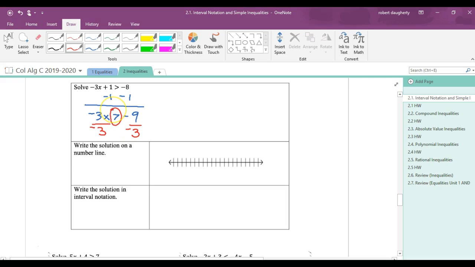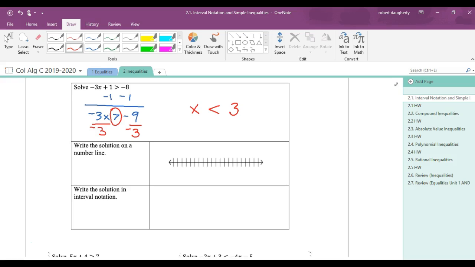So I'm going to circle that because that reminds me I've got to do something. What do I get on the left? On the left I get x. What happens to that greater than? It becomes what? Less than. What's -9 divided by -3? Yeah. So the answer here is, well, not the answer, x is less than 3 is the condition. I want this to be in what notation? Interval.